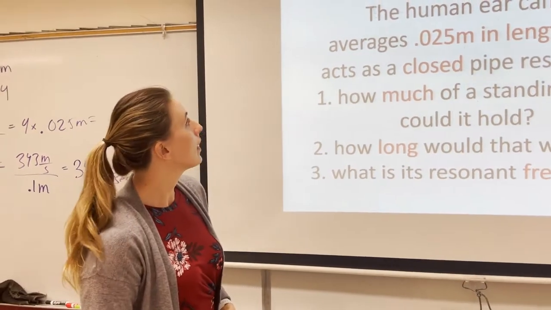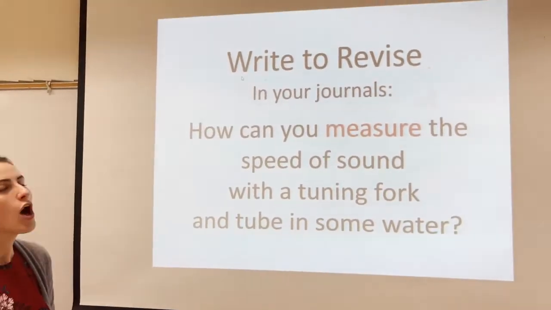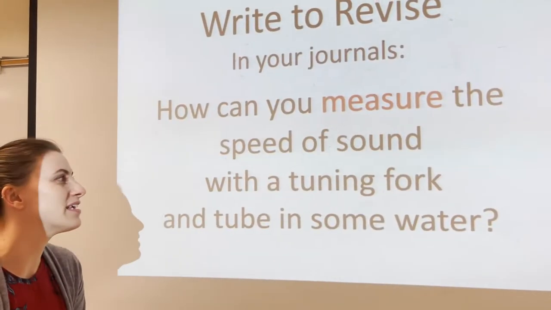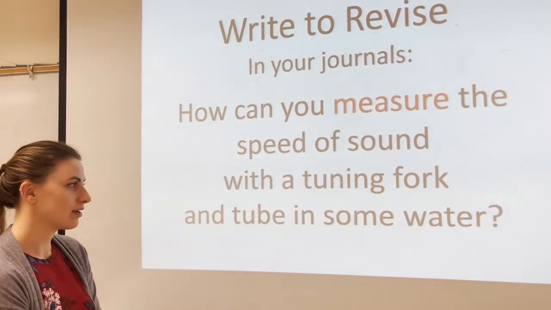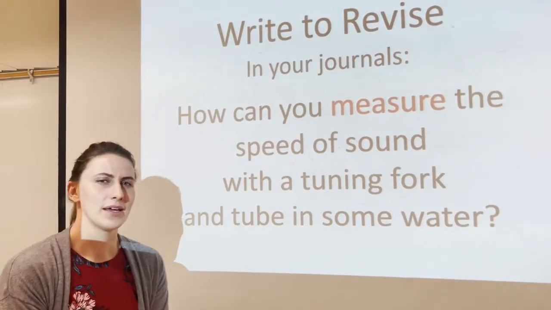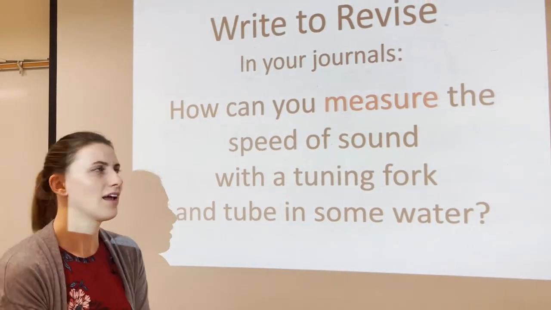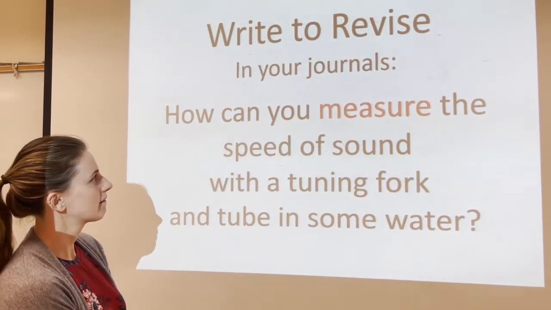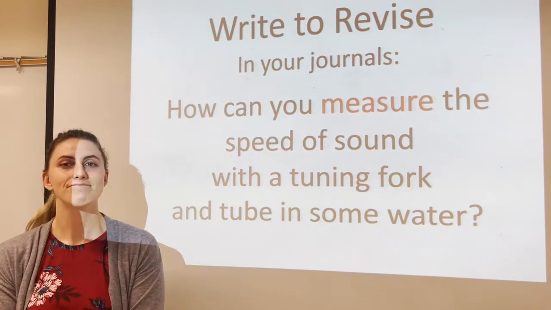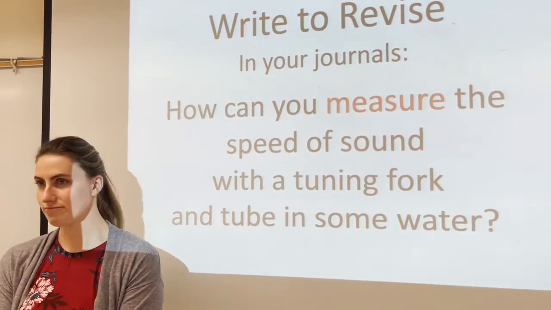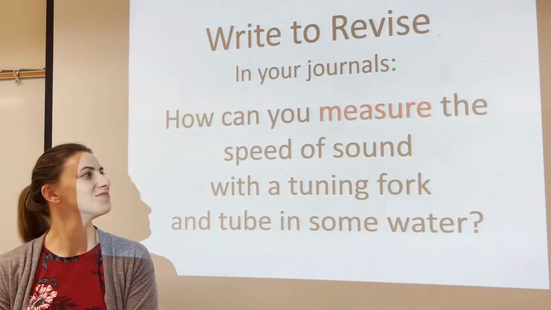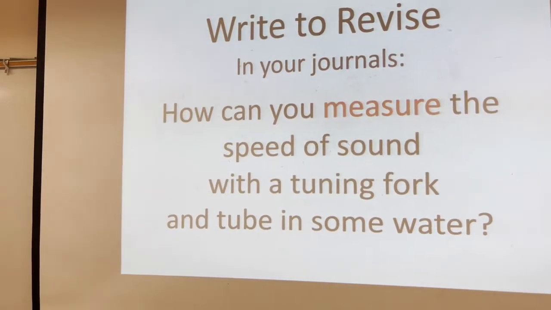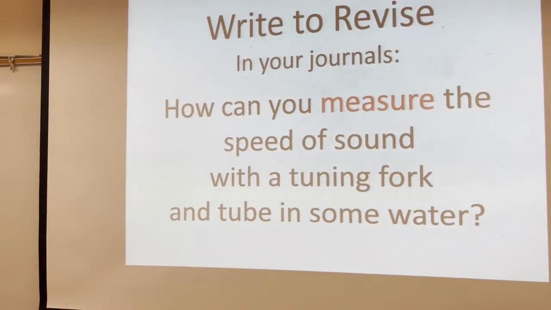Okay, so to revise, in your journals, this is what I want you to do. How can you measure the speed of sound with a tuning fork and tube and some water? Didn't we do this yesterday? Do you understand what you did? So right or wrong, even if you're not sure, just write it down. And if you need to pull out the lab sheet, go ahead. But in words, what did you do first, and then what, and then what, and how did you come up with the speed of sound? So pause this and do it.